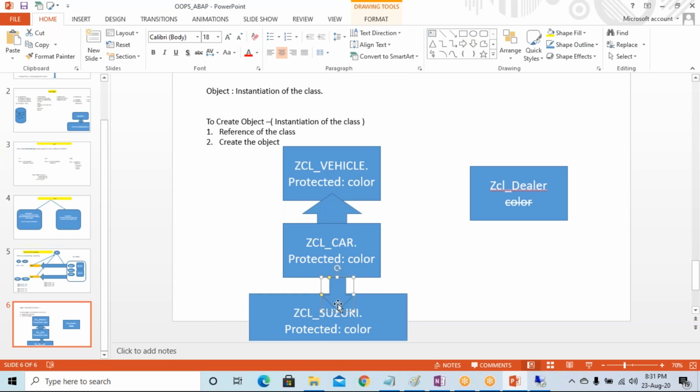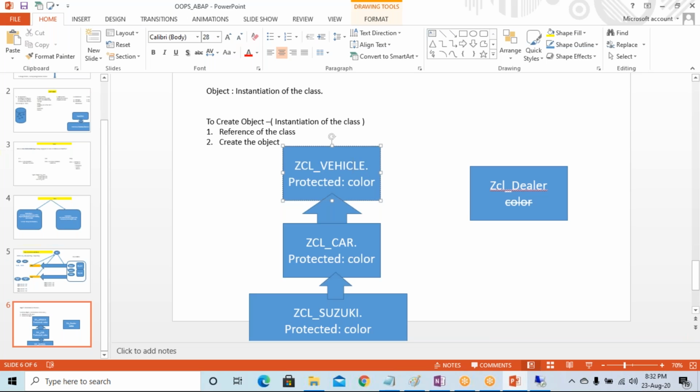So what I'm trying to tell you here is that this car is inheriting from this vehicle, and this class is inheriting from car, and it will keep on going. This is known as multi-level.